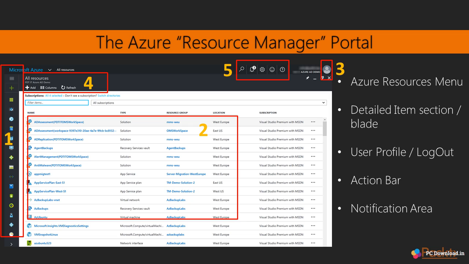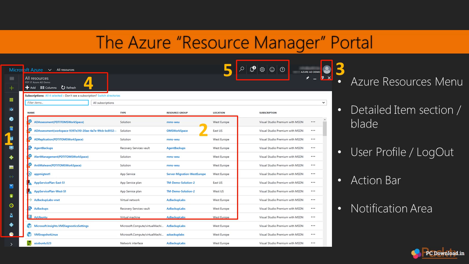When we have a look at the new Azure Resource Manager portal, it looks a little bit different, but overall the Azure concepts remain the same. On the left-hand side, we have the Azure Resources menu, which again looks different from the one in Azure Classic, but it shouldn't be that difficult to find your way around. Again, if you select anything from the left-hand side, it will open up the details in the middle Detail Items section, which is now called a blade in the Azure Resource Manager portal.